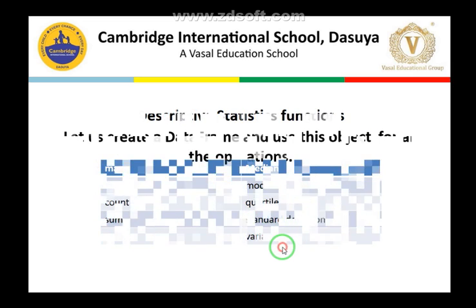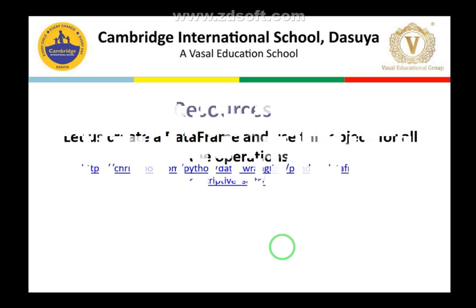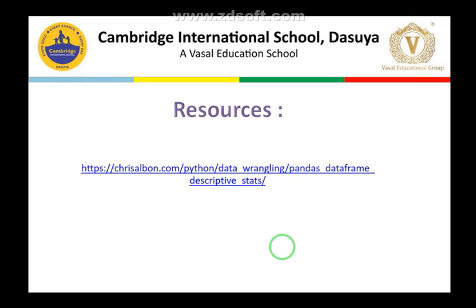Moving forward, here we have created a data frame and applied these operations on that data frame. And students, you can note down the resource for the day, so you can take some help from this. Clear? This may help you in applying these functions.